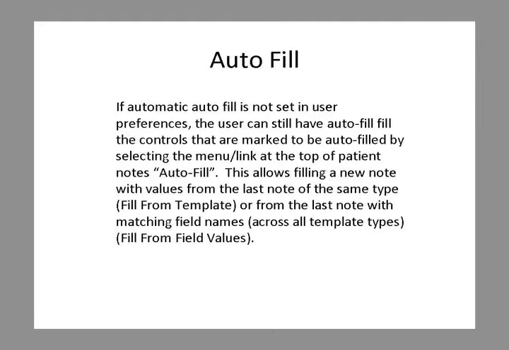Now I was told never to repeat the same word in a sentence more than once. This allows for filling of the new note with values from the last note of the same type, fill from template, or from the last note with the matching field names across all templates, fill from filled values. Unfortunately, the verbiage in 4.4 is not the same. When they say fill from note values, they really mean fill from the last template. When they say template definition, they mean fill from field values.